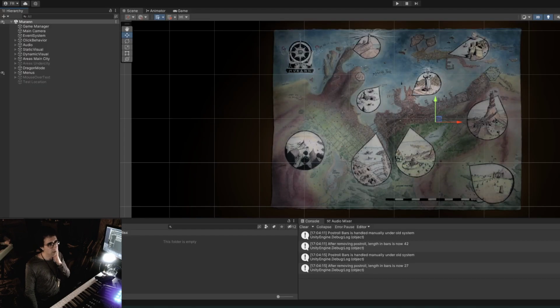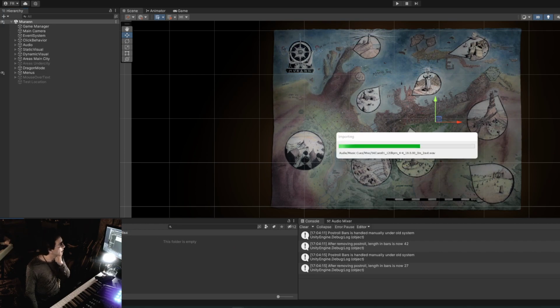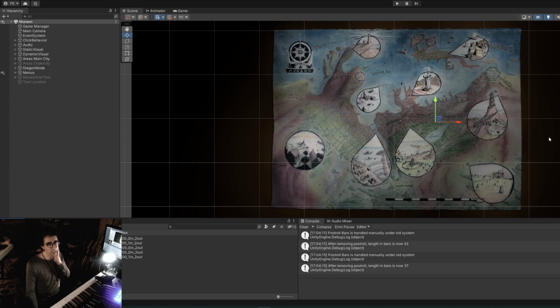Where's Unity? Here we are. And where did that folder go? You can just drag these in. I made a folder for it already. Unity will bring them in. And I recommend going in and adjusting the compression settings. I find that around 70% quality and optimized sample rate usually works.